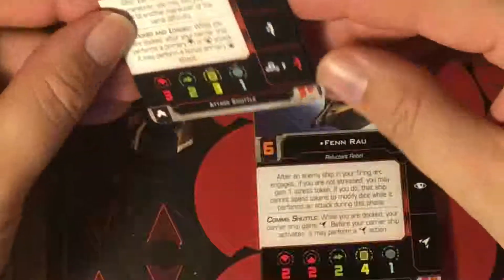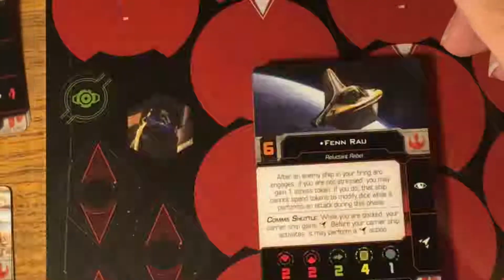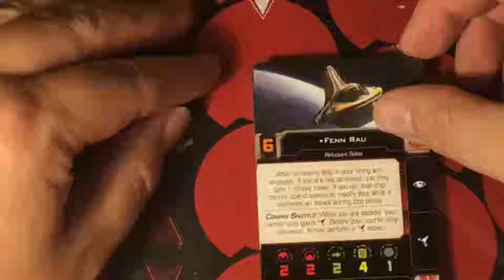And of course, we get Zeb. While you defend, crit results are neutralized before hit results. So then we got Fenn Rau. Turning your ship in your firing arc engages. If you're not stressed, you may gain 1 stress token. If you do, that ship cannot spend tokens or modify dice while it performs attacks during this phase.